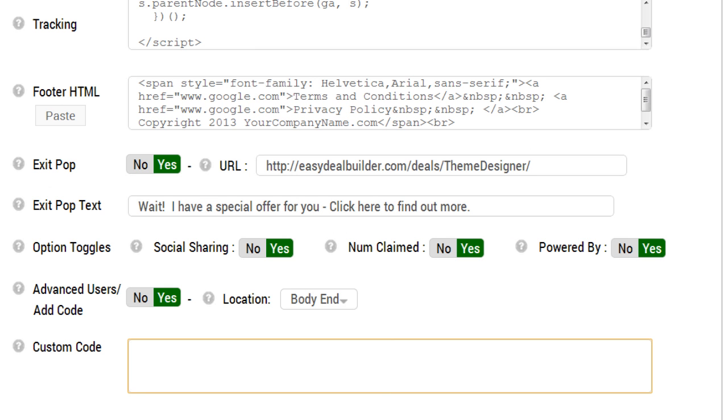And that's it for step number 1. In the next video, I'm going to cover step number 2, which is the SEO settings, and step number 3, the header and the side block settings.